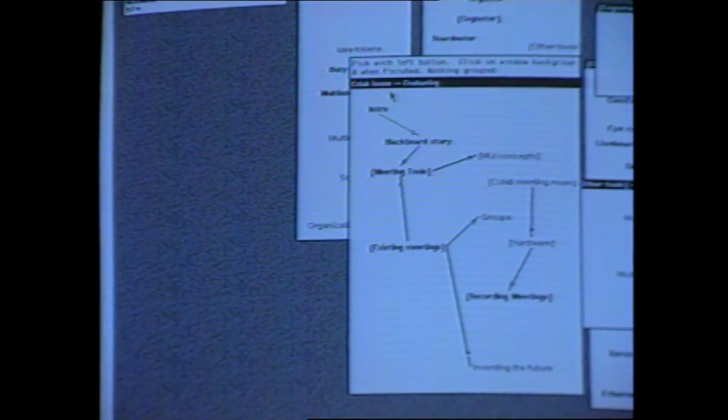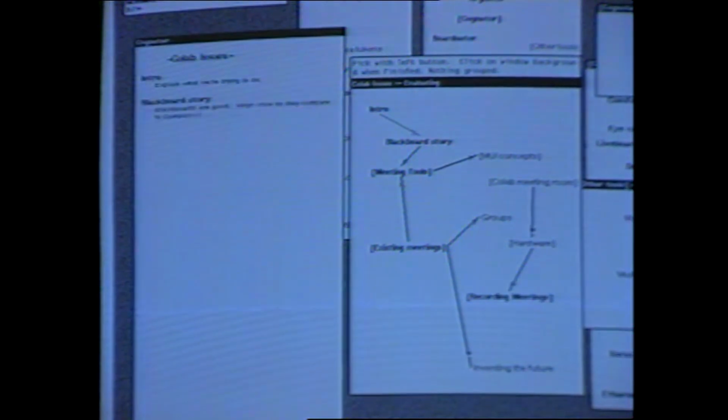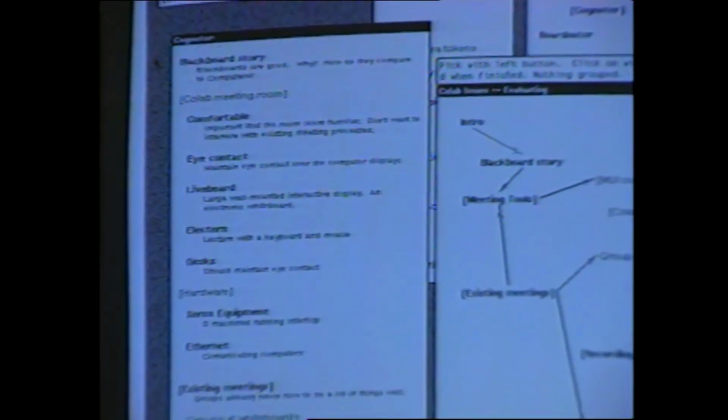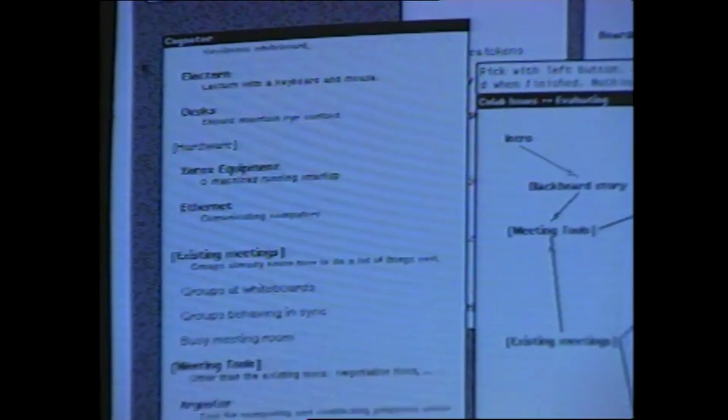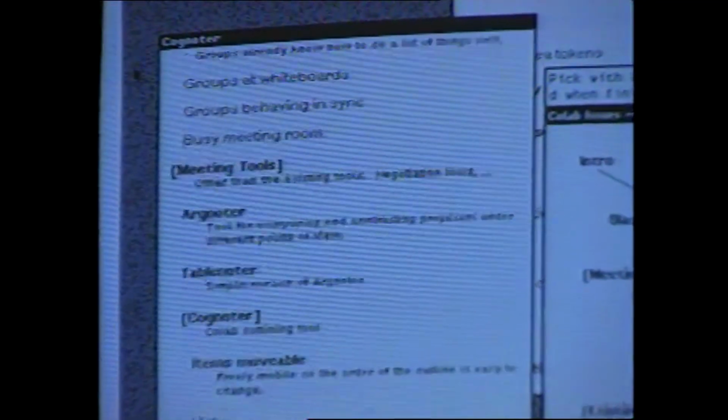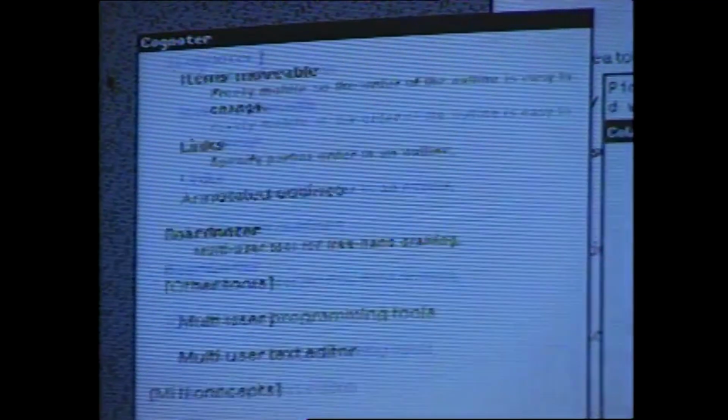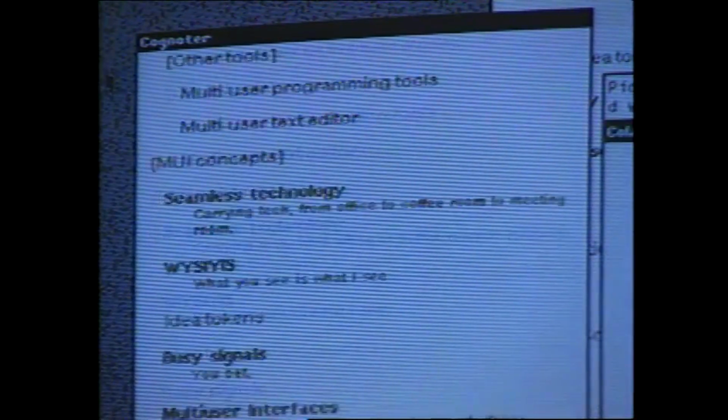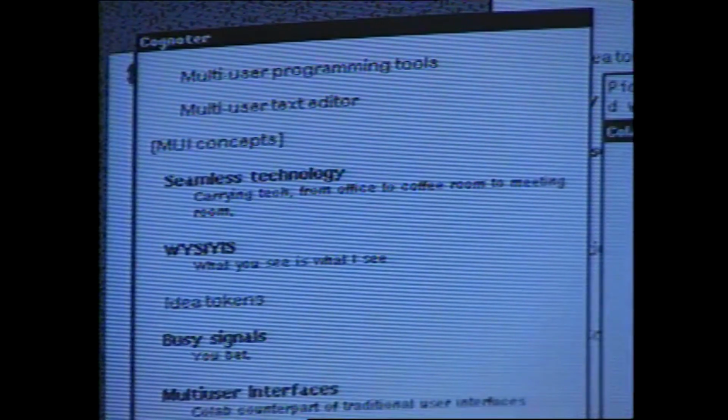I don't want 2 moves, I just want 1 move into it and stop. You want right to the Cognoter, you don't want any of the Colab issues. Just the outline. Okay, you ready? Go do it. Okay, now zoom. All right, we're done. Back up top.